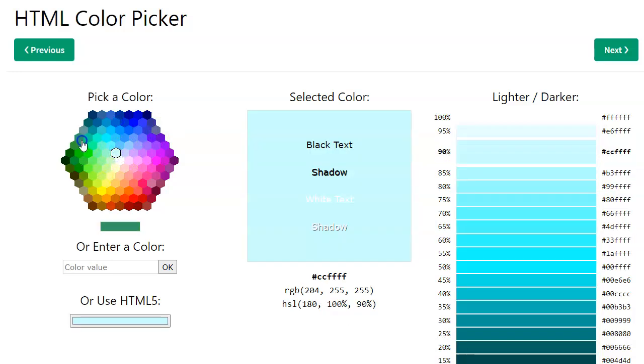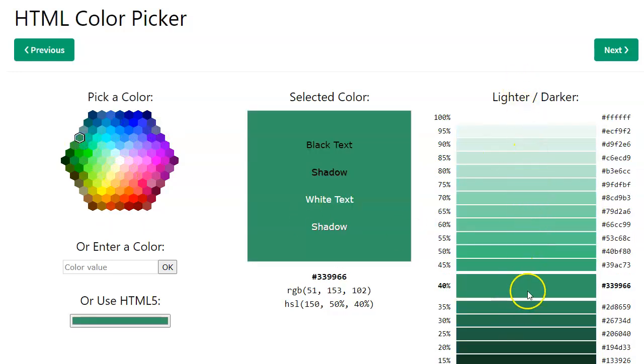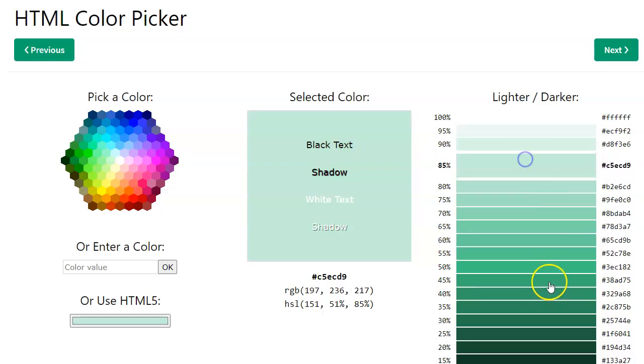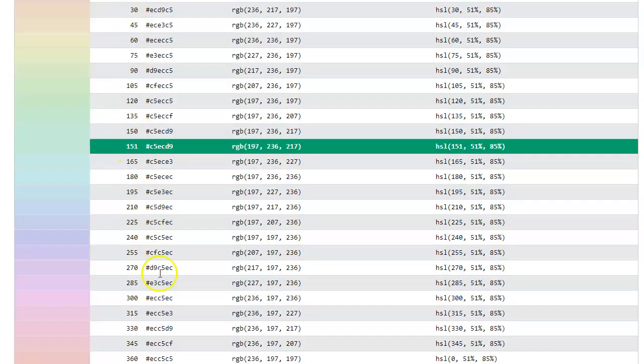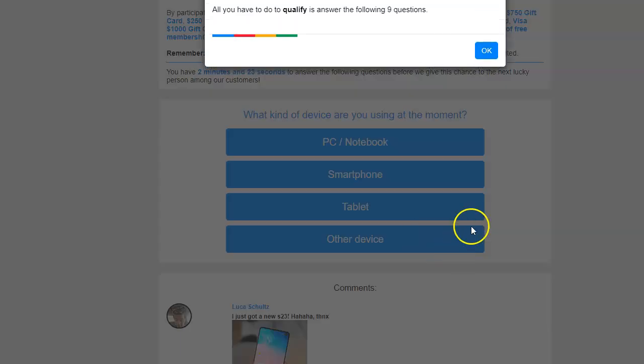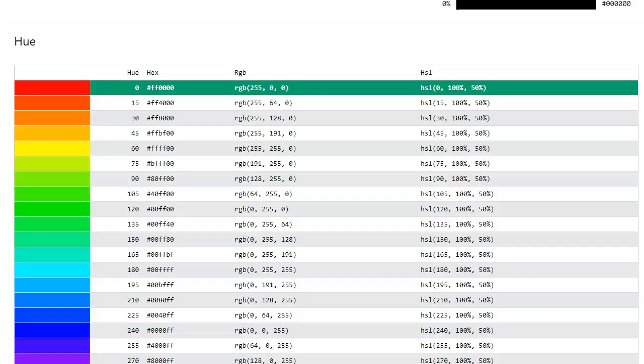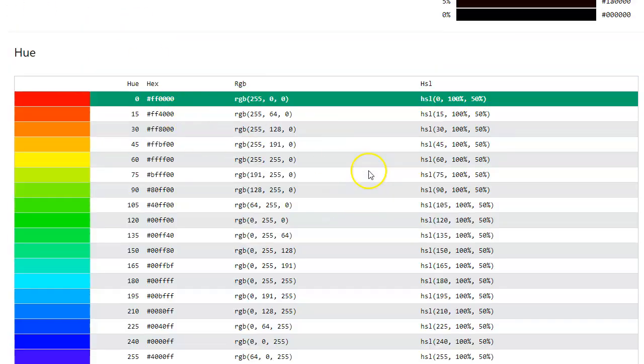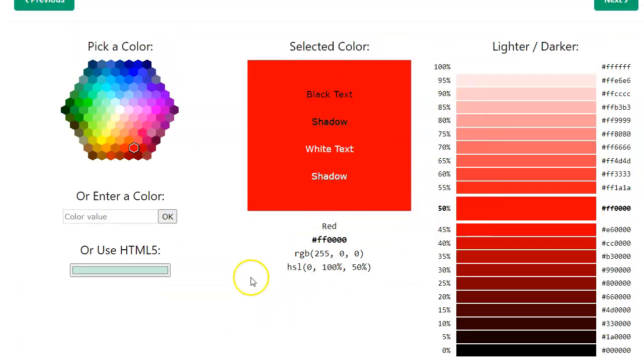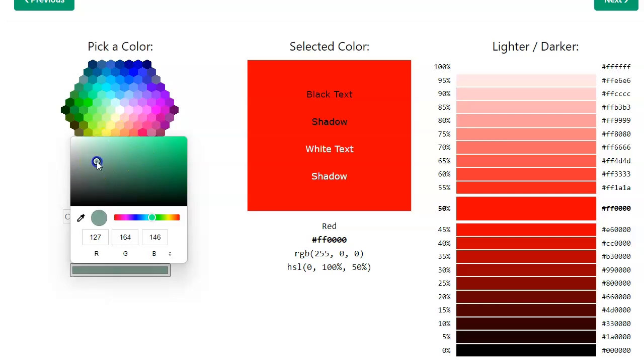Once you choose a color, you can choose lighter and darker, and so on and so forth. You can scroll down here, and they'll show you more. Oh, that's weird. I don't know what that was. And then as we go up here, maybe the best way to do this is to actually click on this, and then you can move your slider. This might be a little bit more familiar to you than other ways of working. So I'd be like, oh, I want a burnt orange color, maybe like that.